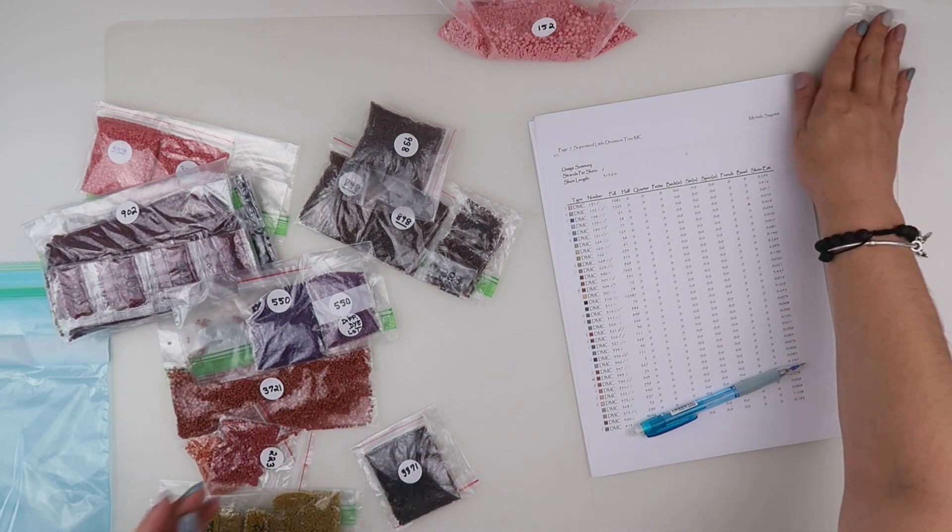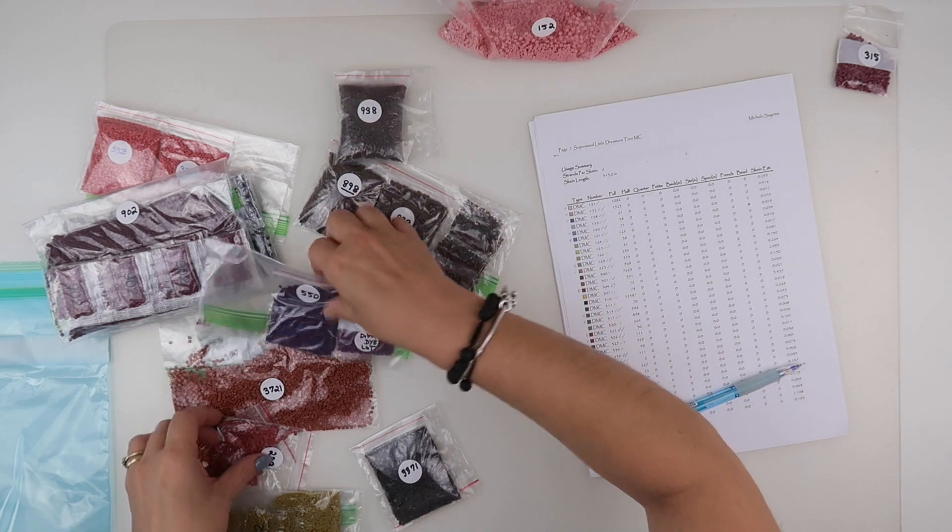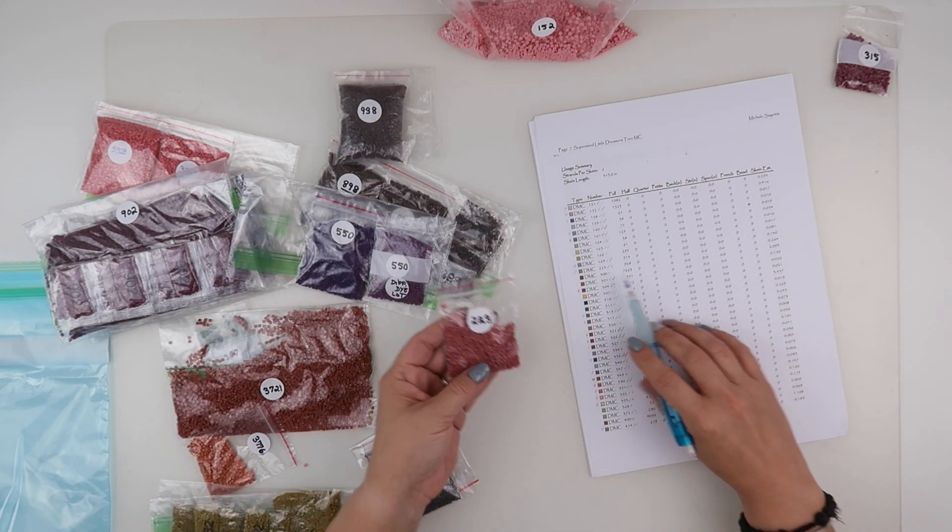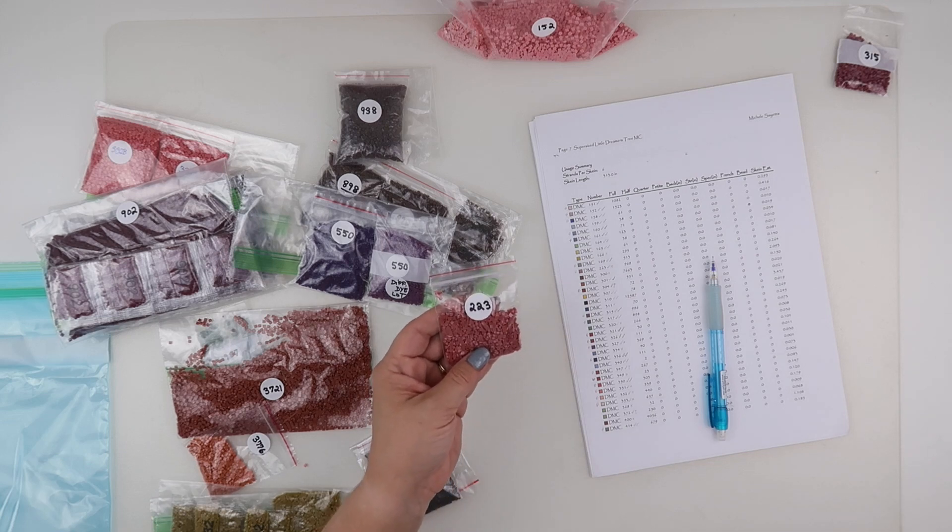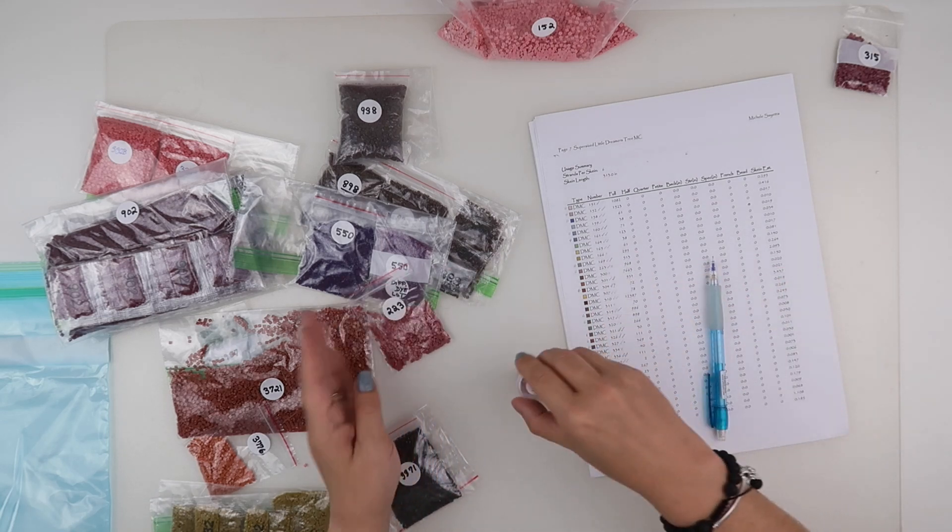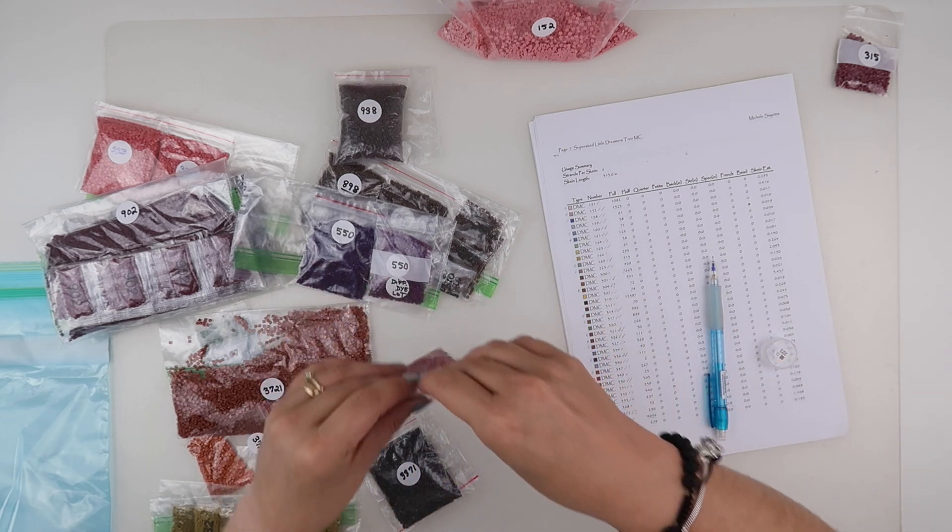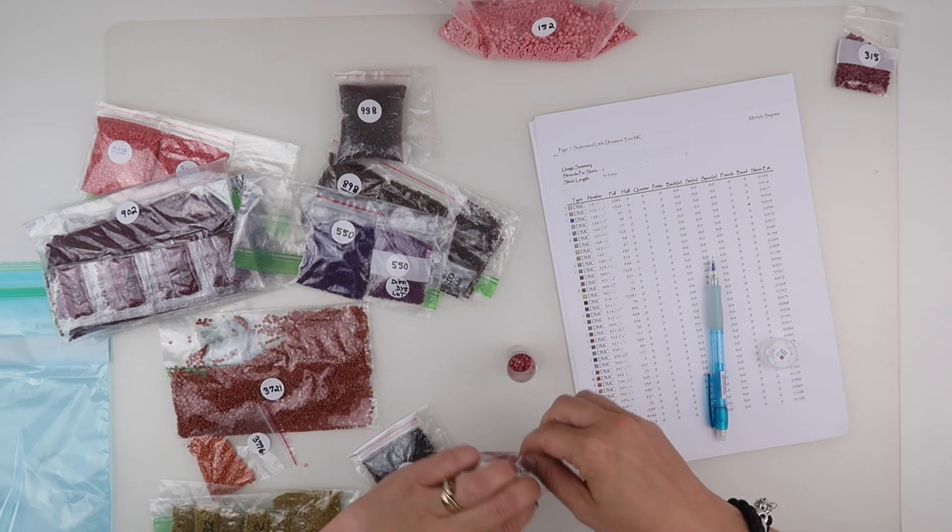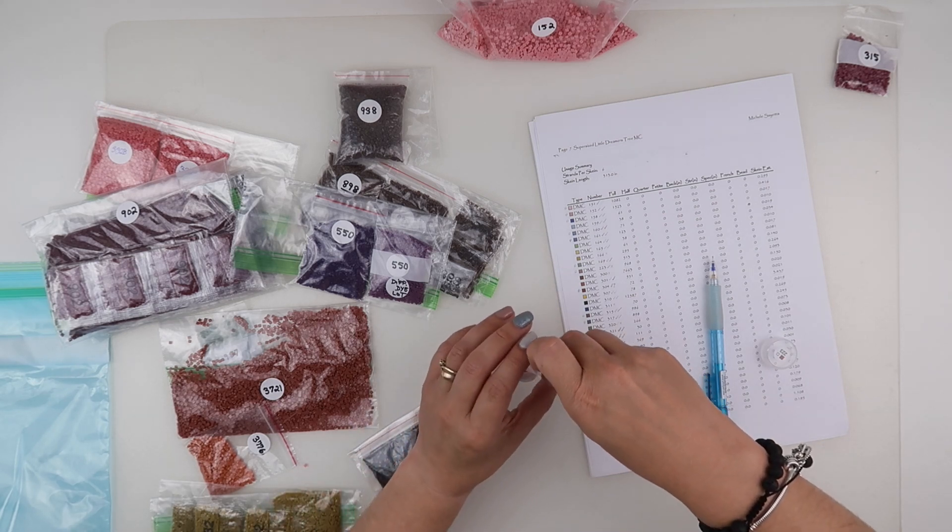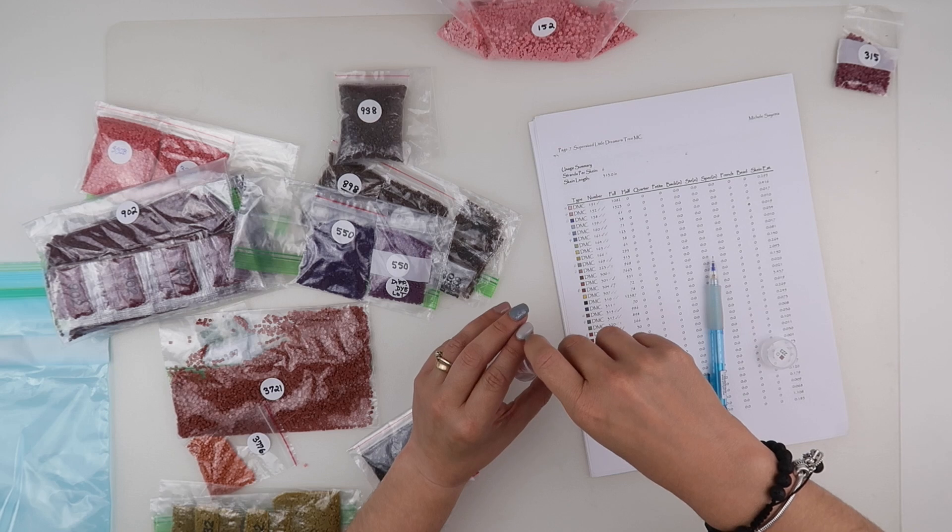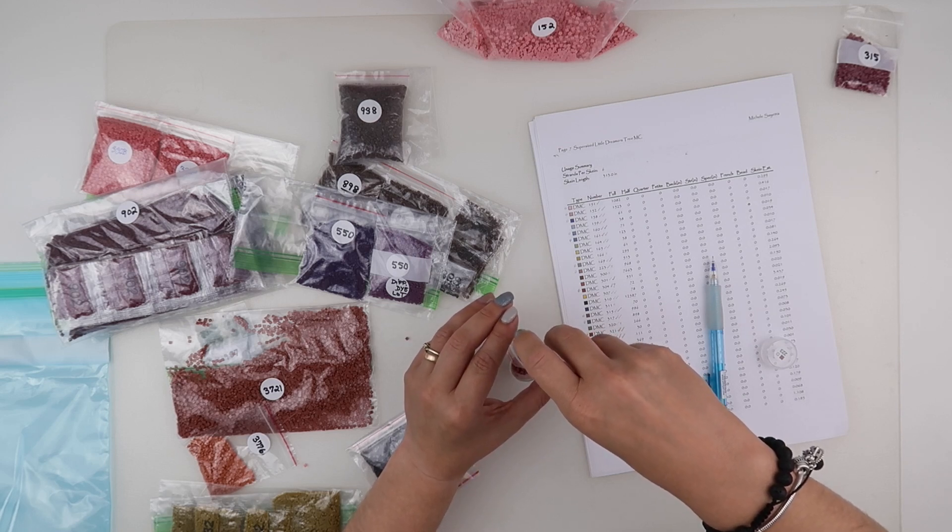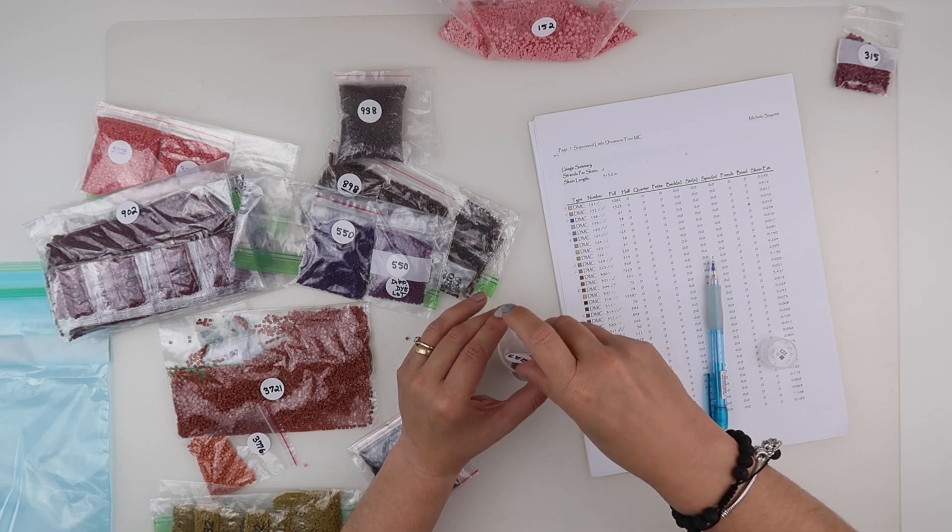I'll pop my spares in my little box. What's next? We've got 223. That's one I've got in a pot. I didn't have many of those at all. I need 968, so on that one I think I'm still going to need more, but Jo has definitely made it so that I don't have to think about that for quite a while.